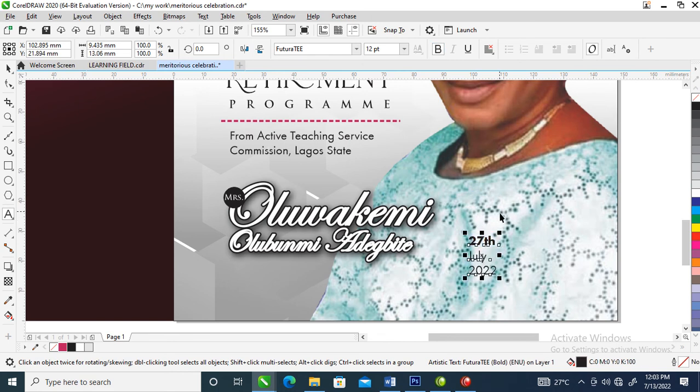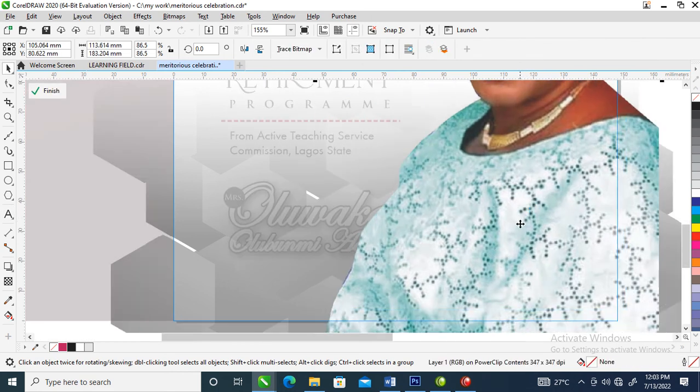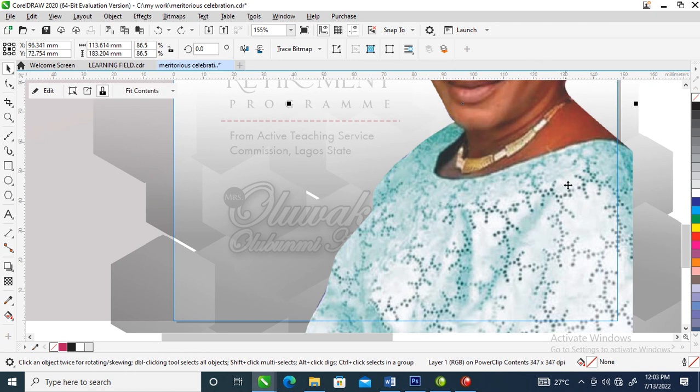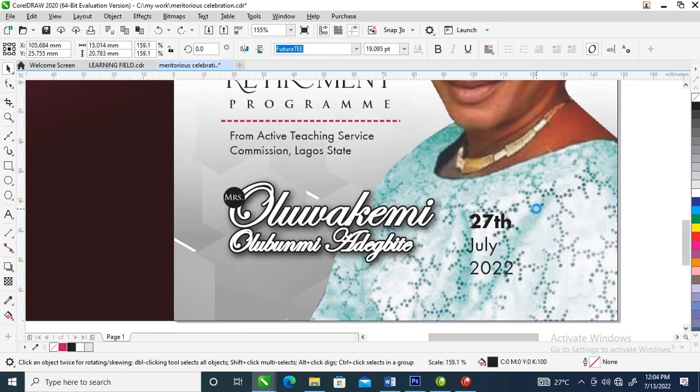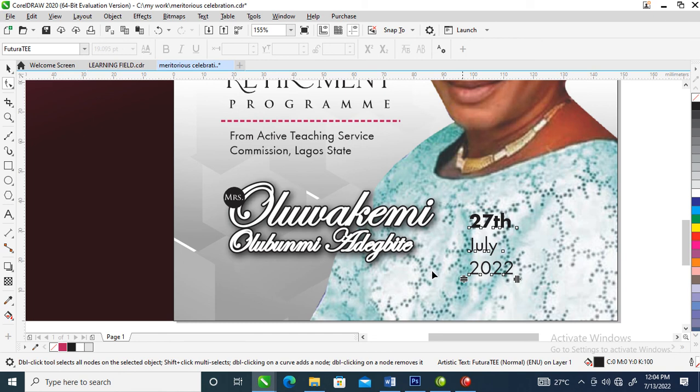That's the main date, so that will make it a bit bigger. Make it bigger. Good. Select that, hit on your shape tool. Let's close the space in between.